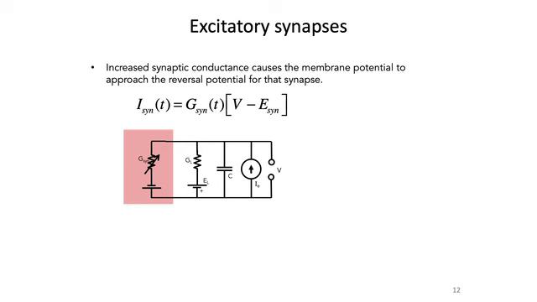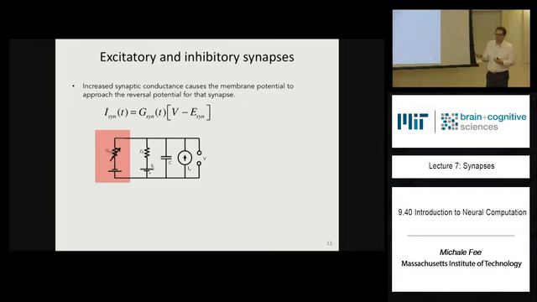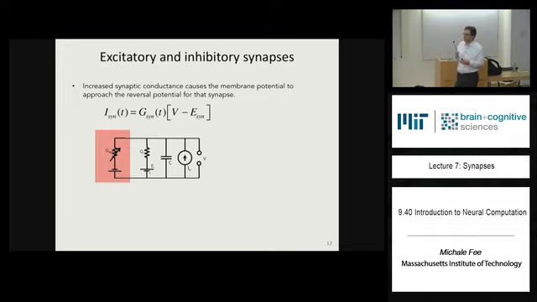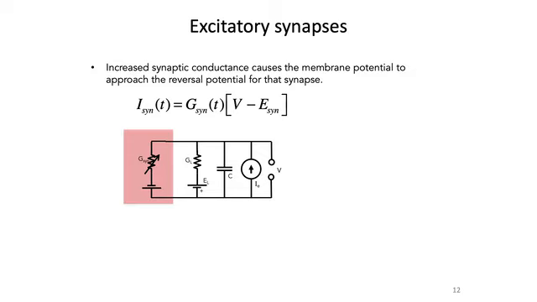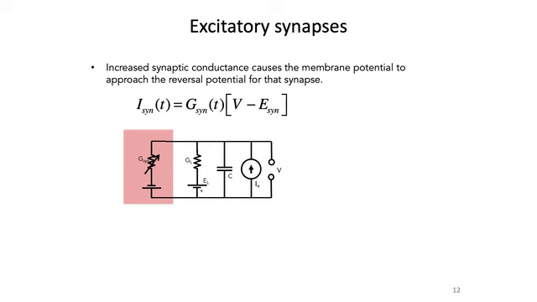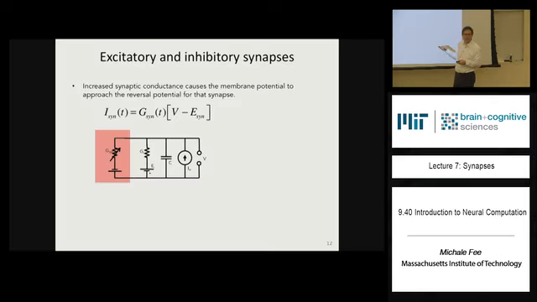Okay, so now let's step back from our voltage clamp experiment and attach this synapse to a real neuron, like this one that can't spike. It's just a leaky soma that's hyperpolarized. And now, what's the voltage in the cell going to do when we activate that synapse? We're turning on this conductance. What that means is we're making the resistance get really small, right? So what is the voltage inside the cell going to do? It's going to approach something. What's it going to approach?